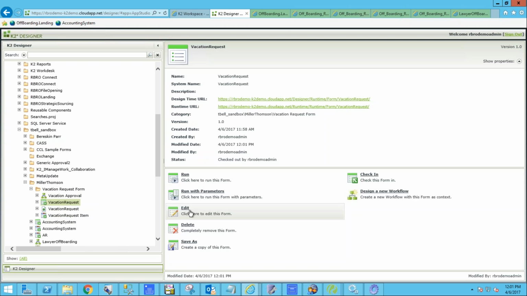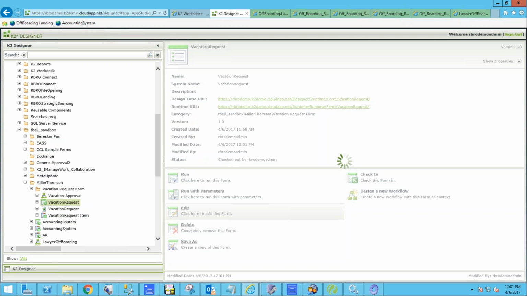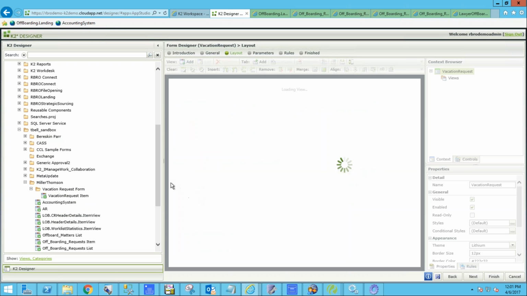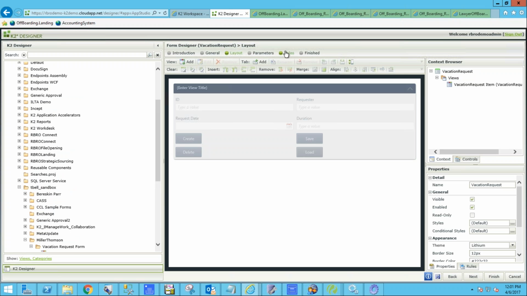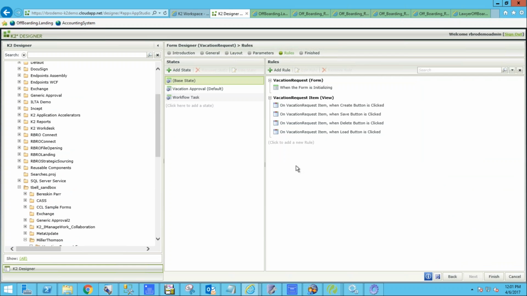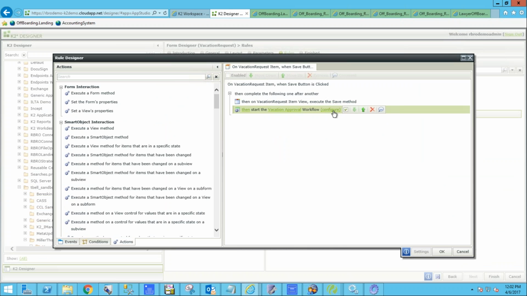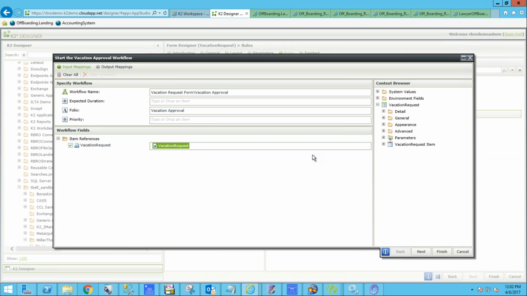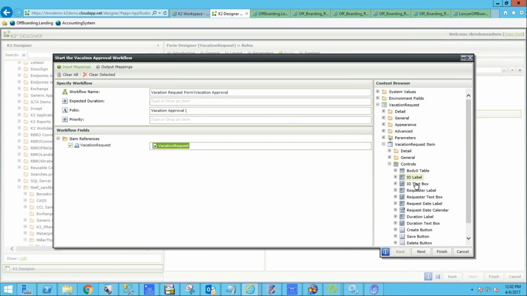I just want to make sure that my action of submitting the workflow was created properly. So I'm just going to go up here and I'm going to see if I have a way to kick off the workflow. So when I click on save, it's going to submit the workflow to the person. Okay. So I can come in here and say, what information do I need to send into this? Maybe for the folio, I just want to put some information from the vacation request form on there. So I can say put the ID on there. And that way I can keep track of what the item is that I'm looking at.